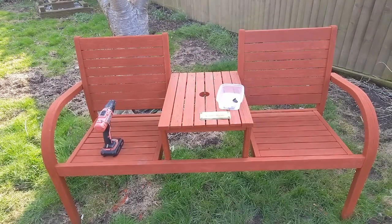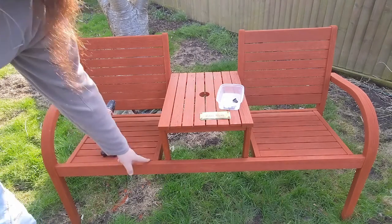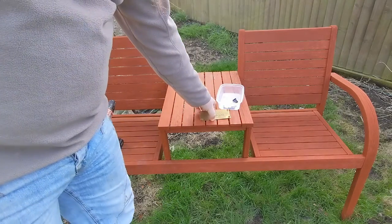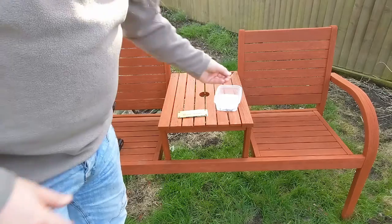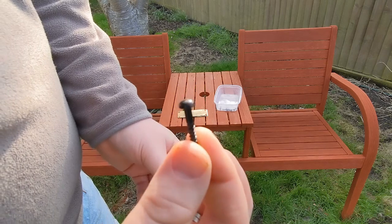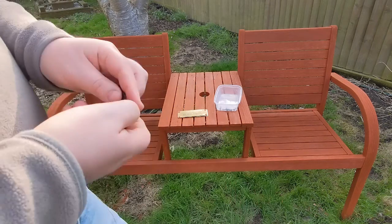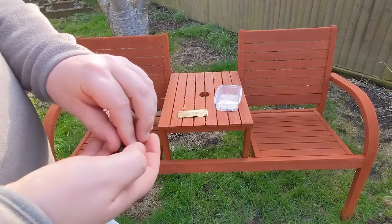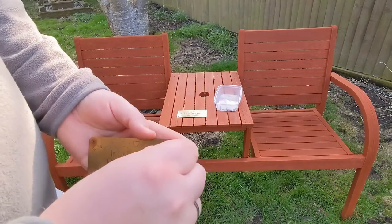Okay, so looking good. It's fully dry, as you can see at long last. Has unfortunately picked up some muddy paw prints already, but never mind, they can be cleaned off. So the last thing to do, just need to put the plaques back on. I've found 8 identical screws. I decided we're going to go with these black flathead screws with the mushroom style top on them. The reason being is the old ones that I had, no matter how much you screwed them down, they did seem to sit a little proud, and I thought it just looked a bit scruffy. As well as you could catch your shirt on it if you ran your hand over it.